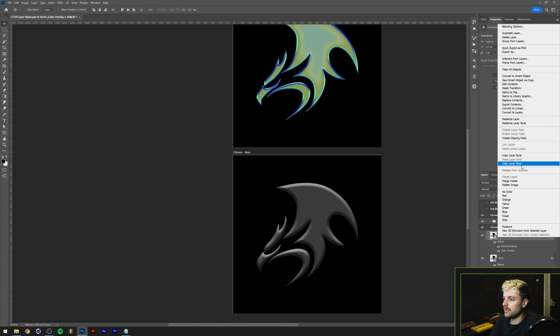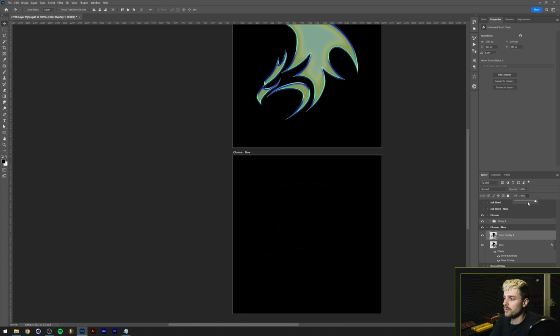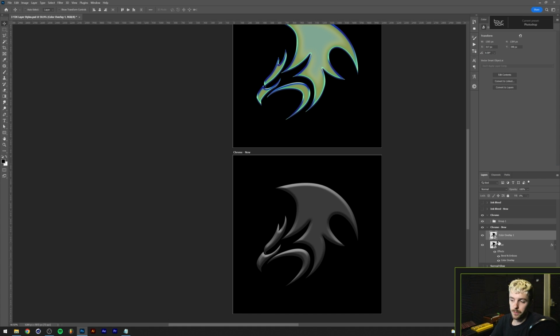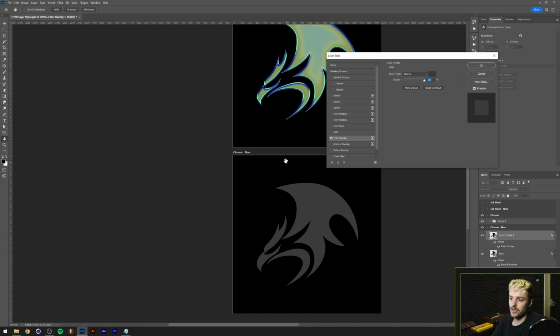And we're just going to clear the layer styles. So we're going to remove the fill. So the difference between fill and opacity is that if you put the opacity slider to 0, it will make your complete layer invisible. If you move the fill slider to 0%, it will make the layer invisible except for the layer styles. So for example, if we now add a color overlay to this layer, it'll still be visible regardless of the opacity.